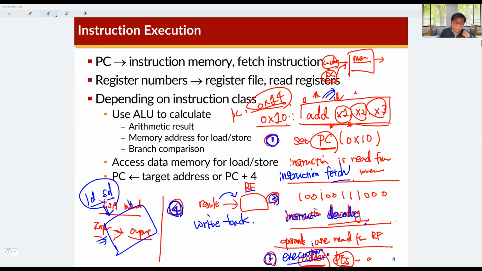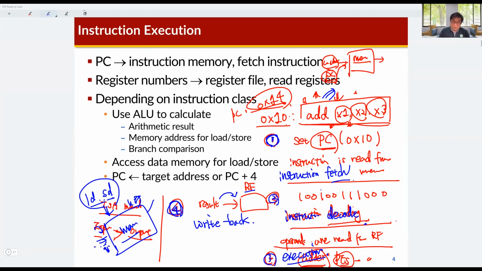Okay, so if the load or store instruction is executed in a processor, then based on the definition, the memory is accessed by generated memory addresses.